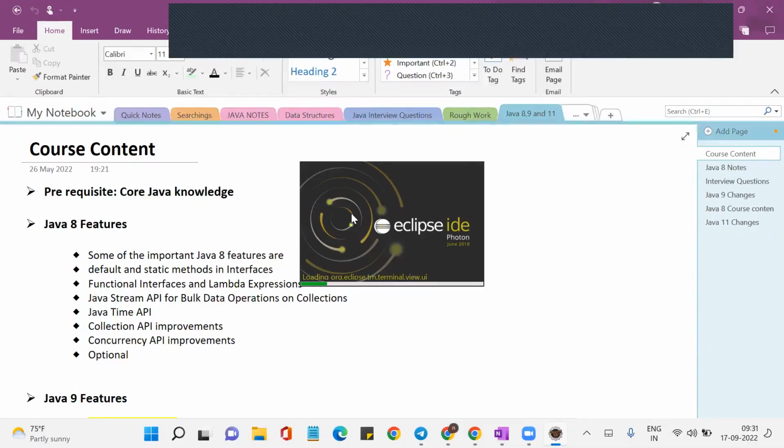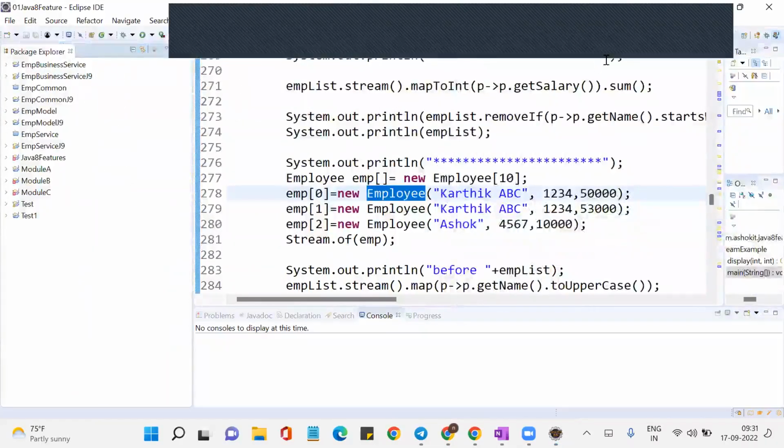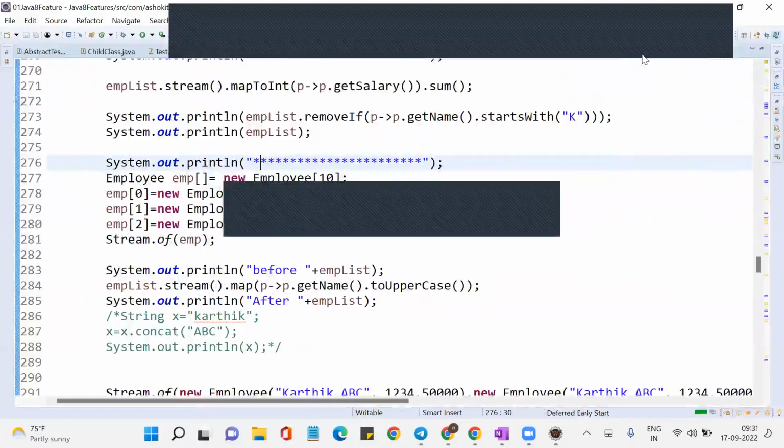Let me show you guys once. So if you look at this example, for each and everything I'm going to write a separate class. Next time, whenever you want to look at it, you can refer to this, and whatever code I'm writing in front of you will also be shared with you guys.